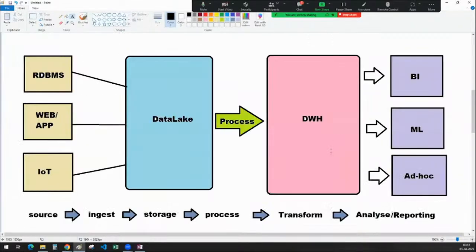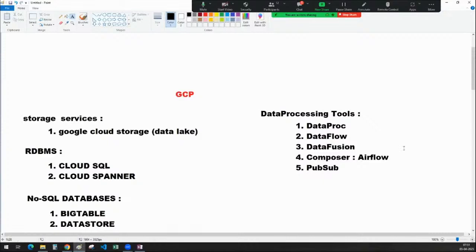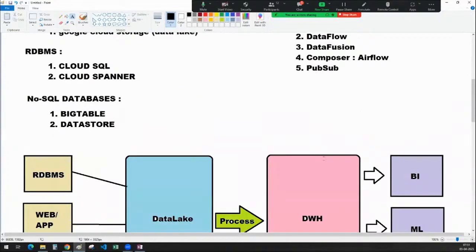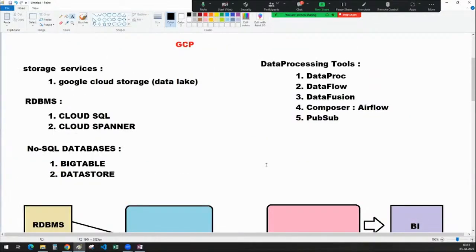If you want to process the data, you can use these many tools according to your requirements. Sir, if I want to work with the Hadoop environment and Spark environment, then you go for Dataproc. If you want to work with a serverless platform and the Apache Beam programming model, then you go for Dataflow. You want to create a data pipeline, but you don't want to write any code. You want to create a pipeline and do the transformations without writing any code. That's where you have to go for Data Fusion, guys.